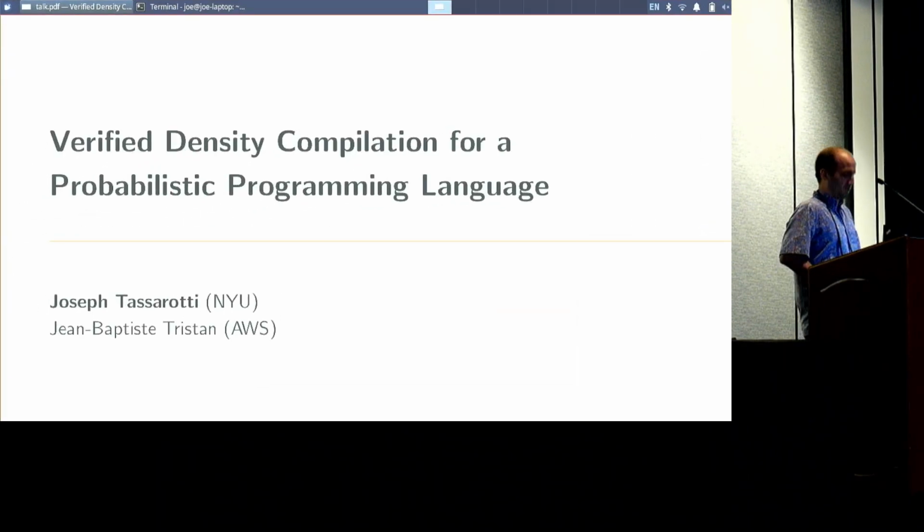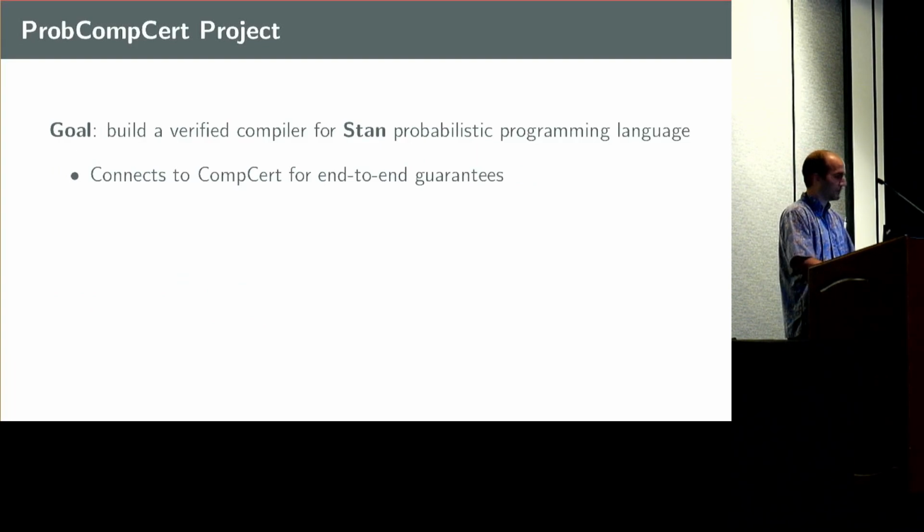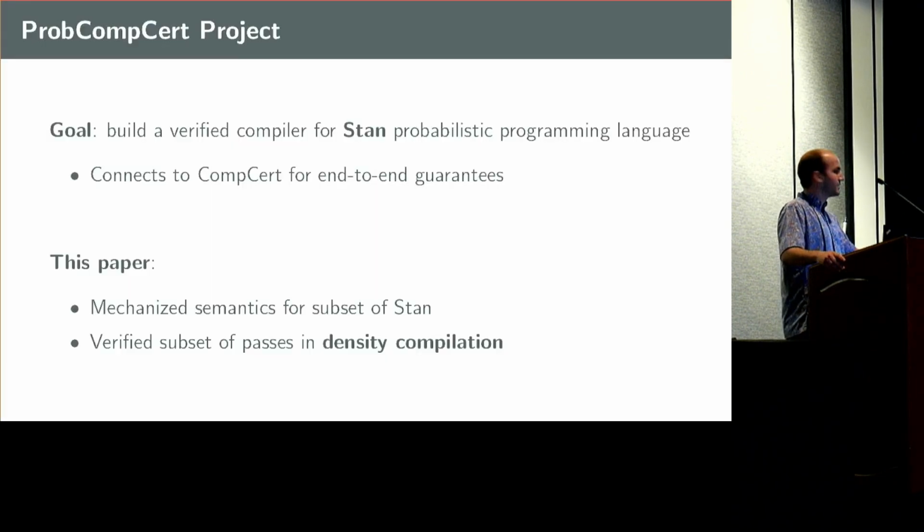Thank you for the introduction. This paper is part of a larger project in which we're trying to build a verified compiler for the Stan probabilistic programming language. We're calling this compiler ProbCompCert because it connects down to CompCert for end-to-end guarantees and because we're not very creative with our naming. This paper describes just a portion of the verification.